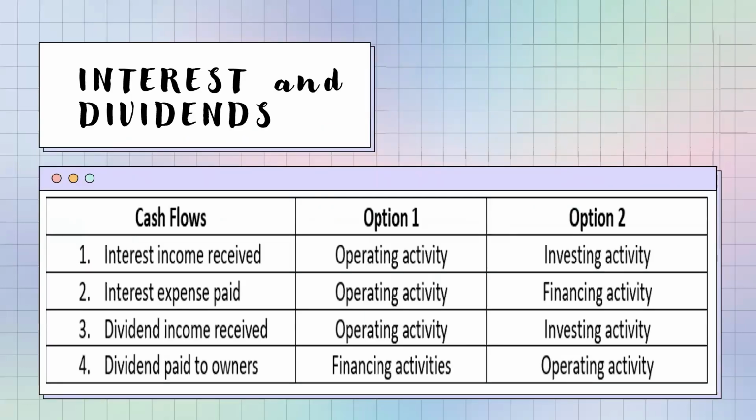So dito naman tayo, we have here the interest and dividends. So define muna natin yung dalawa para mas malinaw, no? So hindi na dyan nailagay, pero sabihin ko na lang. So interest is a price, or better to say charges, a borrower pays to a lender for letting the former use the money that the latter has. So ito yung binabayad natin in addition dun sa perang hiniram natin.